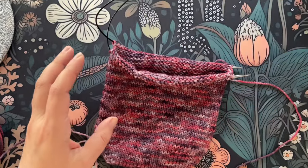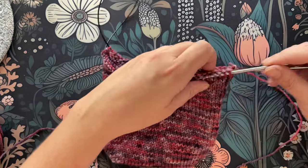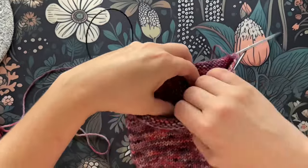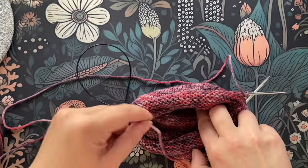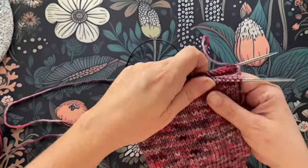Let go, buddy. And I'm going to get set up. So let me check where I am here. So yes, my yarn is on the left. So I'm at needle one, row one. Okay, perfect.